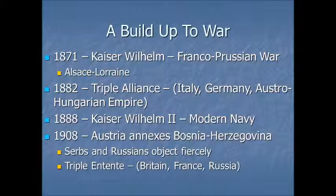And then in 1888, Kaiser Wilhelm II starts building a modern navy. Now, what's interesting to me about this is, at the time they started doing this, Germany did not have a seaport. Germany was landlocked on most of the areas, and where they weren't landlocked, the water wasn't deep enough to have a seaport. So what does it tell you about a country that doesn't have a seaport but starts building a modern navy? Anything? They go into war. They're planning on having a seaport soon, right? You don't build a navy if you're not planning on having a seaport. And the only way to get a seaport is to go to war with a navy, right? So it's on the horizon.